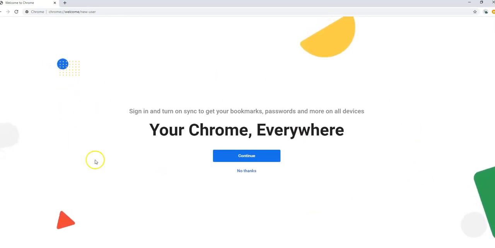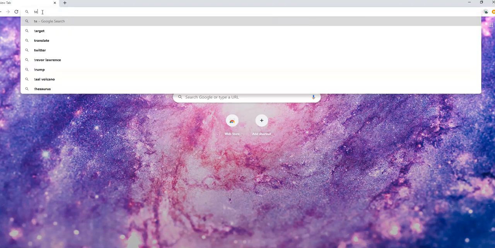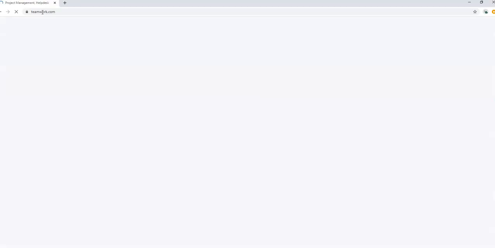And then you don't want to sync, because if you sync, that means you're going to be syncing everything on your client's account. So it will mess up their Chrome. So no thanks to sync. Okay, so now this is going to take me a few minutes to log into things because there's nothing saved here. So I'm going to have to log in from scratch. So I'm going to want my Teamwork on here because I'm on my Teamwork all day.